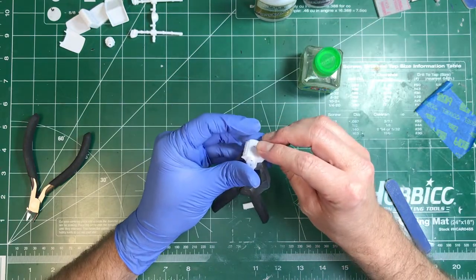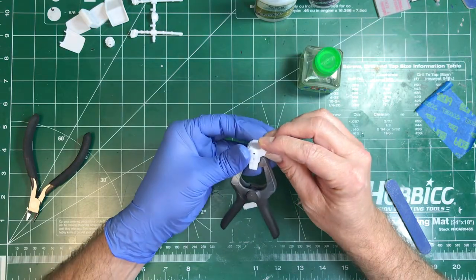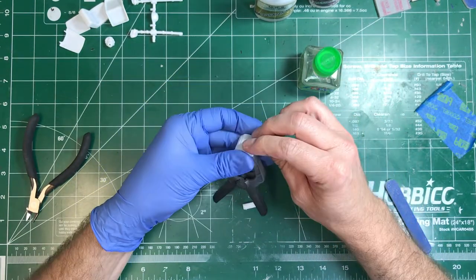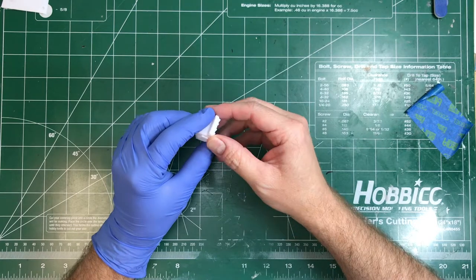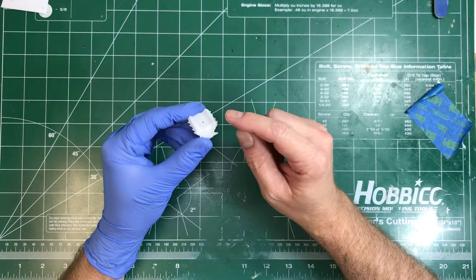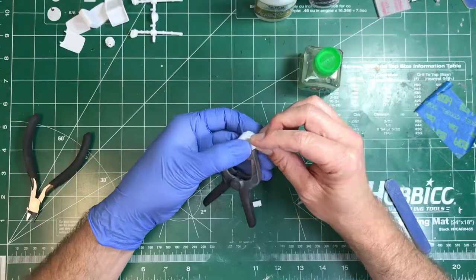So the drawback with that is the super glue actually binds more to the paint than it does to the actual part. So sometimes parts will come apart and you'll notice that the glue is still stuck to the paint, but not the part. So one way to get around that is you would just scrape the paint off of the contact points. So that way the super glue has a really good bond, plastic to plastic, and it doesn't have any paint to interfere with the bond. So that's one of the drawbacks.